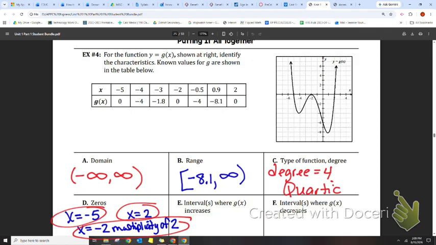So intervals where g of x is increasing. As I go across this graph and I read it from left to right, I can see I'm going down here. So this is decreasing, which I'm going to go ahead and look at f because f is decreasing. So I'm going to do these two together. So I am decreasing from -infinity to this point right here, which looks like it's about at -4. And when I look in the table, that point exists. So it's going to go to where x is -4.